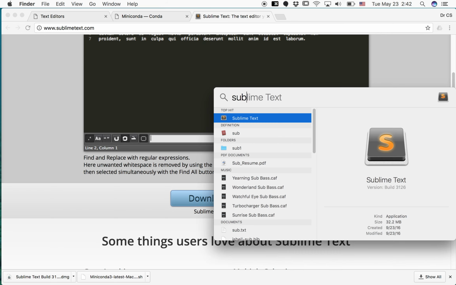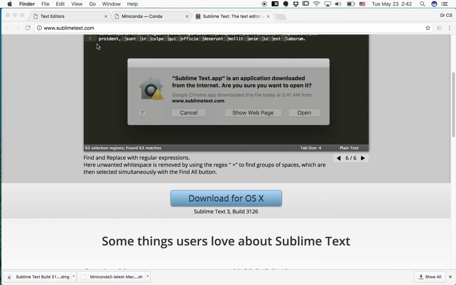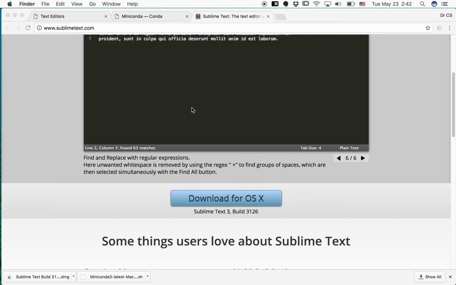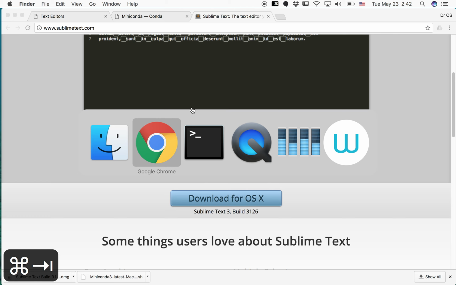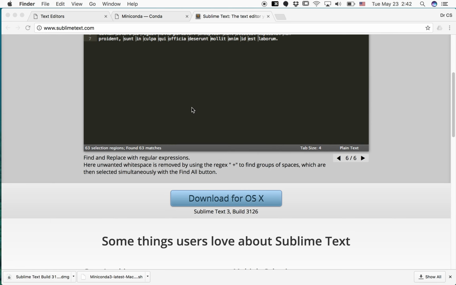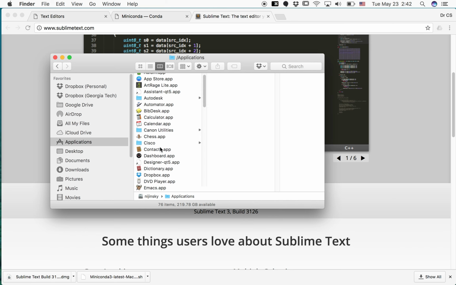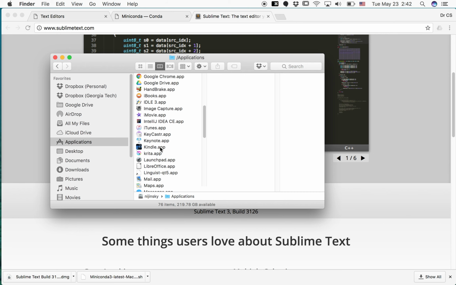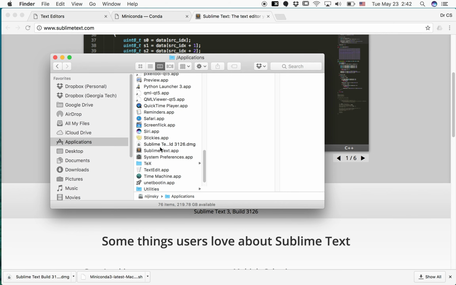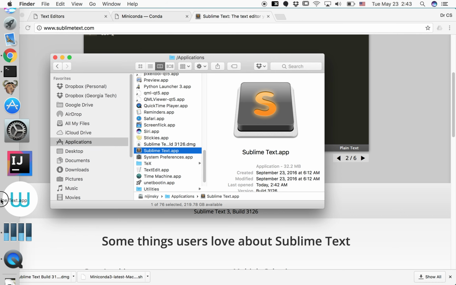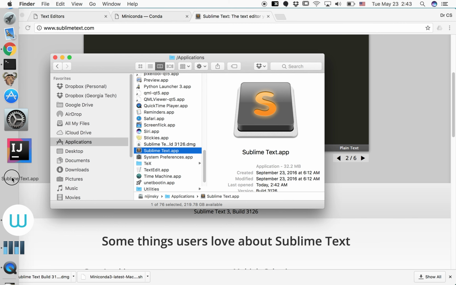Sublime Text. You can also drag the application icon. I'm just going to cancel this real quick. You can also, if I go to Finder, if you open up your Finder, you can go to Applications, and there's Sublime Text. You can drag your Sublime Text.app over to the dock.